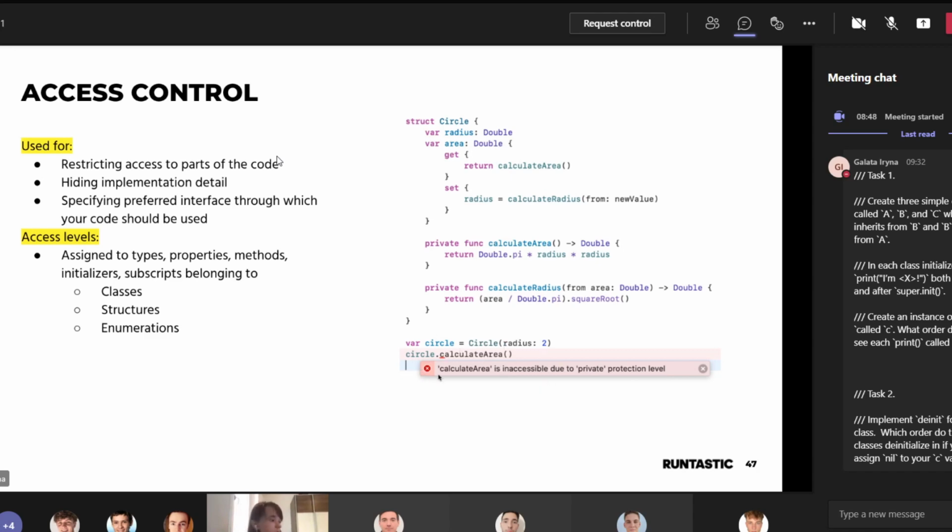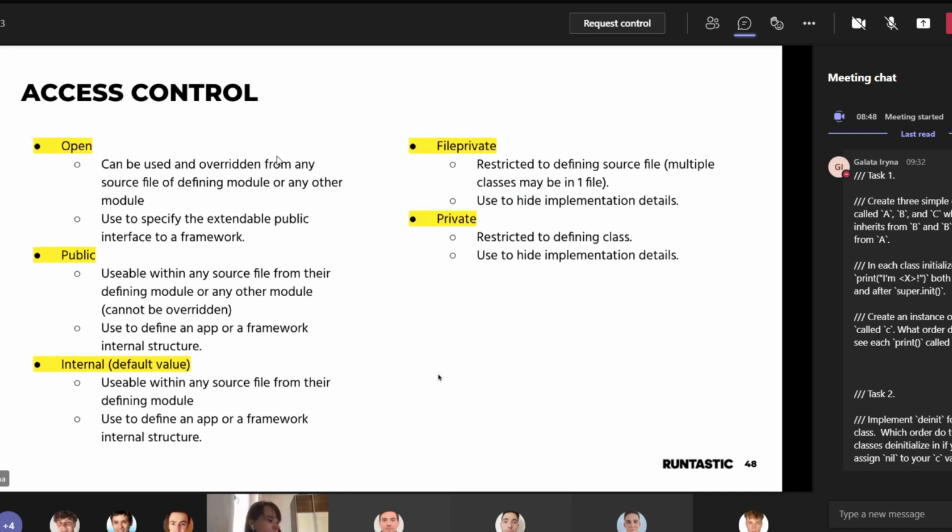There are 5 access levels in Swift. The broadest one is open. It means that your property, method or class is visible from everywhere, so not only from your module, from your project, but from pretty much any code which uses your code.